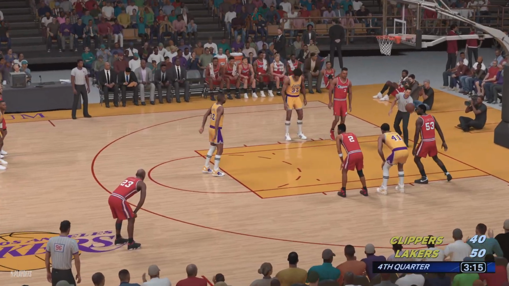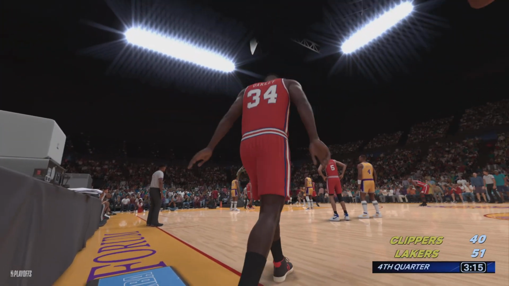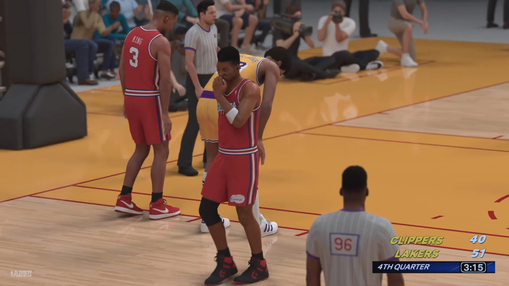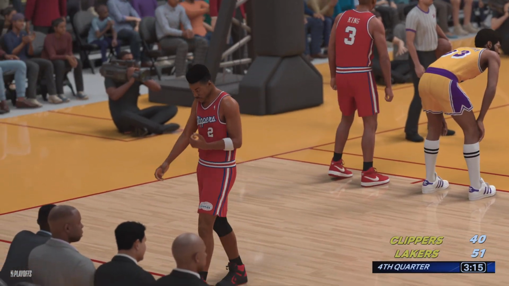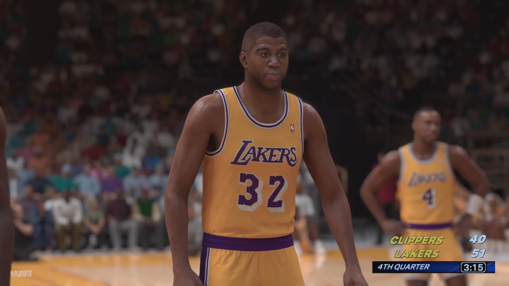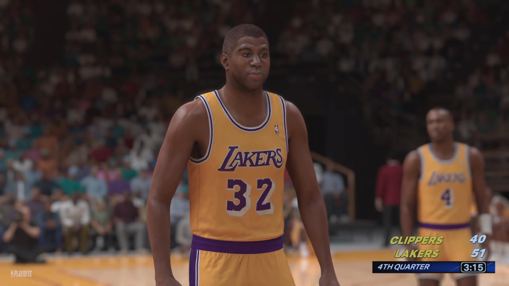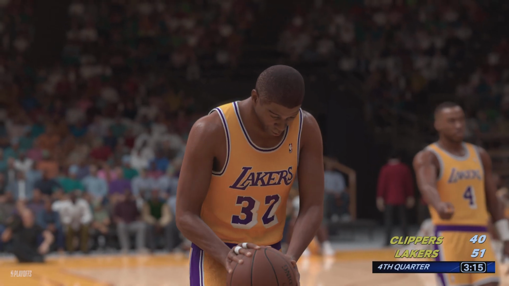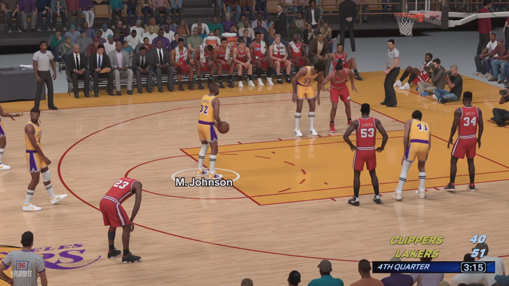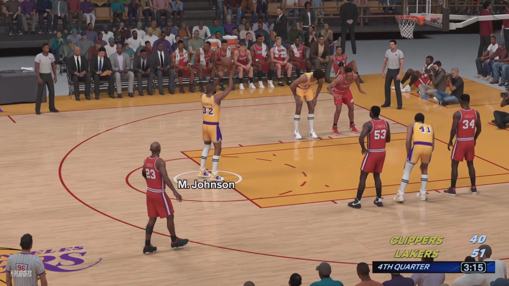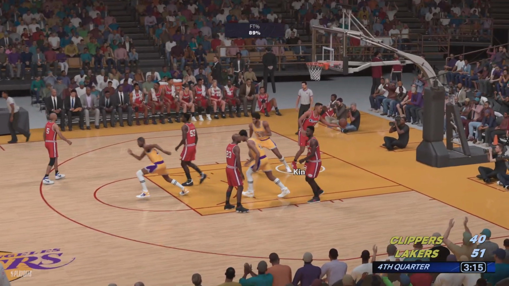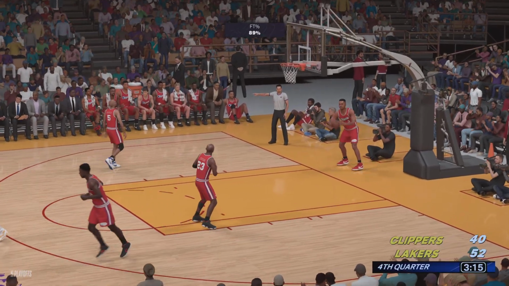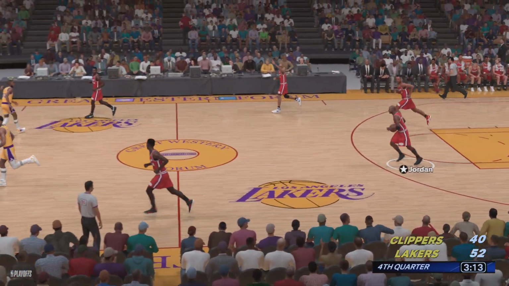And that one falls for Johnson. You know, the combination of size, speed, and length that Johnson has, really pretty unique for a point guard. And the Lakers making a change here. Worthy's checked in, and the Clippers with a change here too. Charles Oakley, he's checked in for Hobson. And Johnson drops them both. Clippers trail by 12.